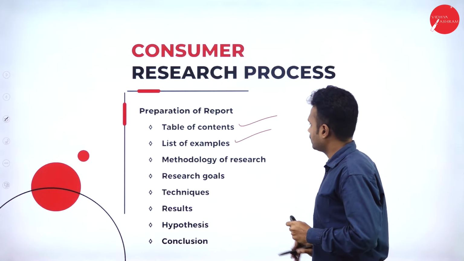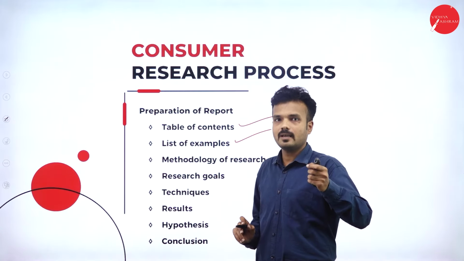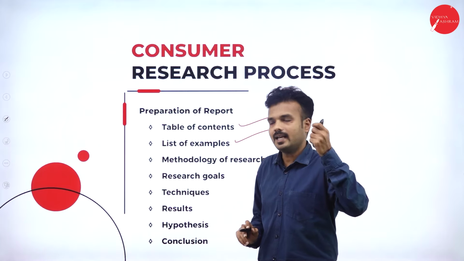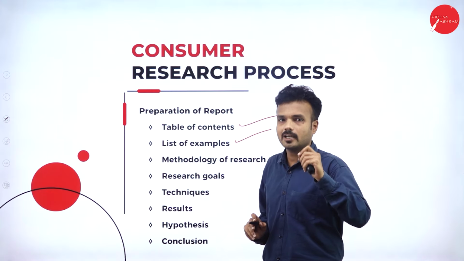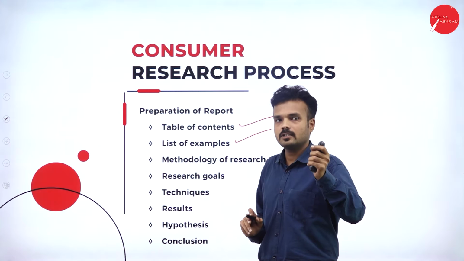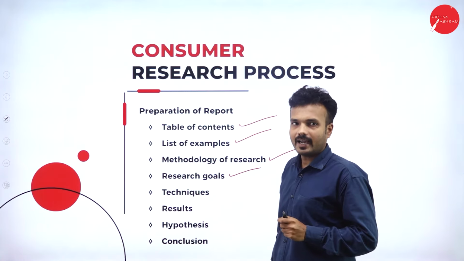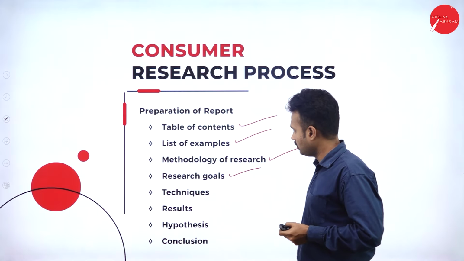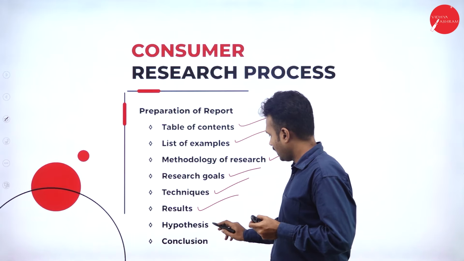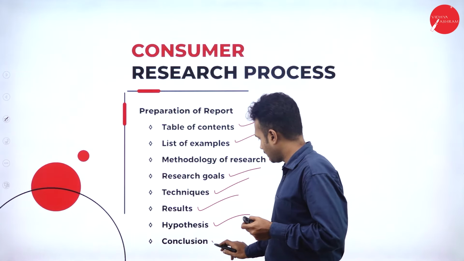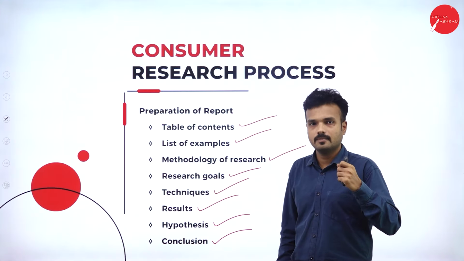List of examples. While conducting the research or preparing the report, he gives a number of examples based on the research that he has conducted. Methodology of research. He discloses the methodology which he used to conduct the research. Research goals. Before conducting the research, he had some research goals that he has to disclose. Then the research technique that he used, the results of the research, hypothesis testing and the conclusion. Hence, he gets the final solution in the research process.